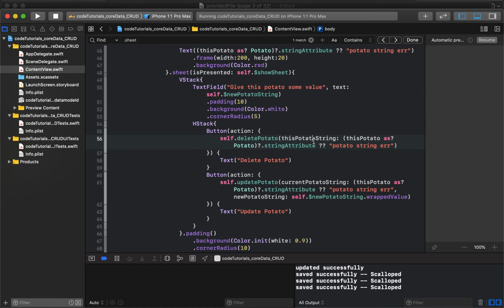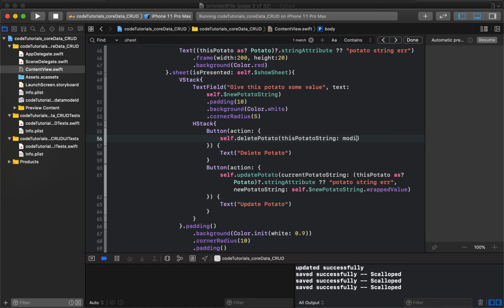So I need to make sure that delete potato uses the modifying potato, self.modifyingPotato.